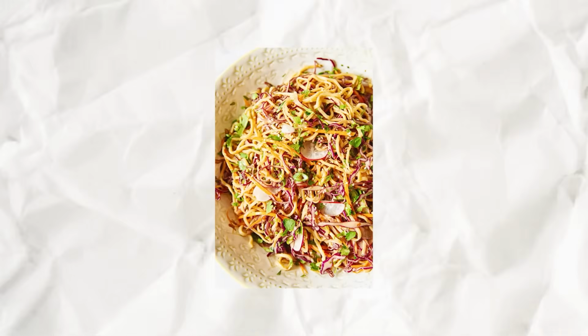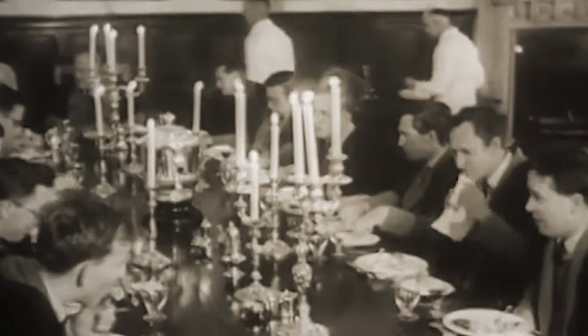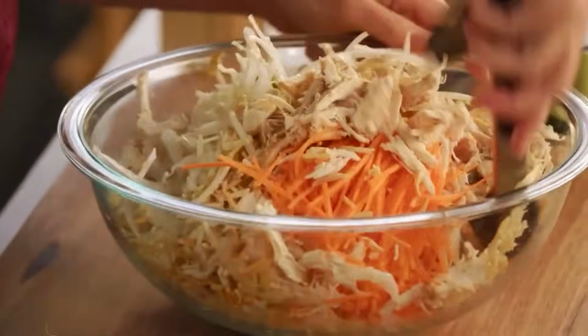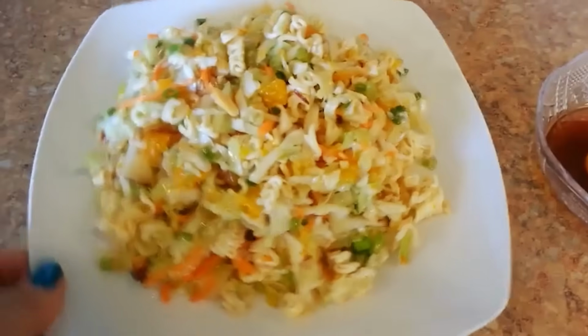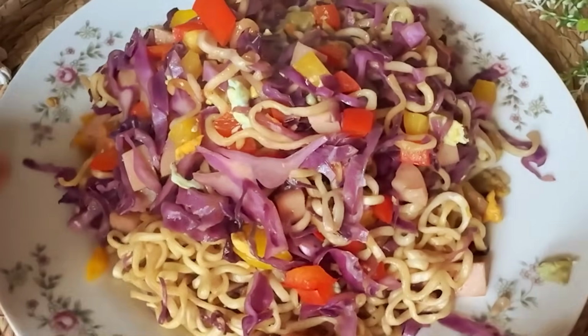Its simplicity and wholesome flavor made it a comforting reminder of home cooking, cherished by many families across various regions. This dish embodied the communal spirit of church gatherings, where sharing food was about more than just eating. It was about connection. Many remember this salad fondly as a staple that brought both familiarity and lightness to the potluck table.